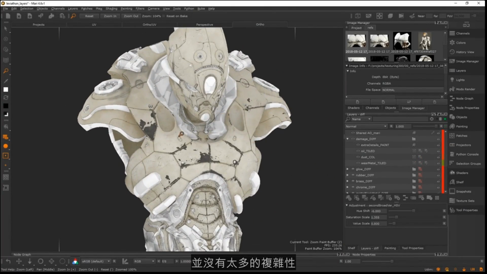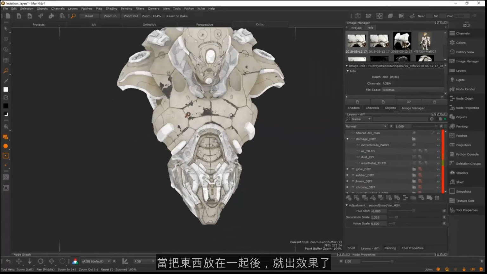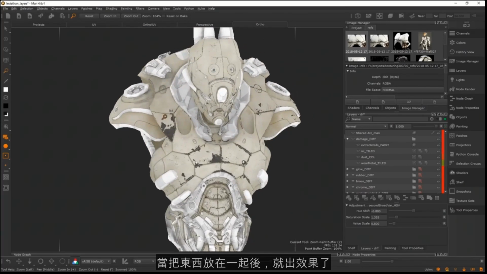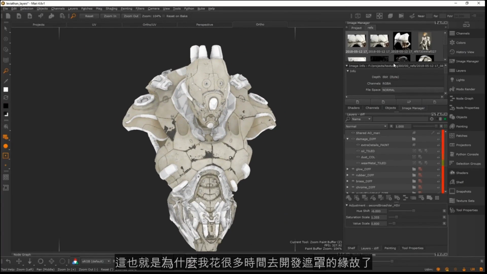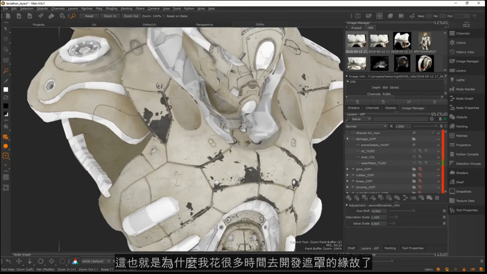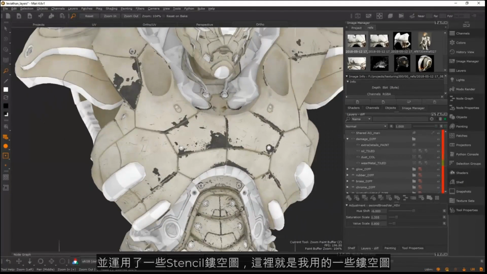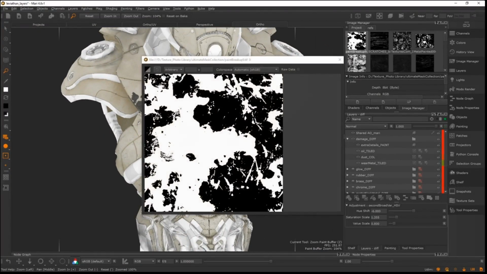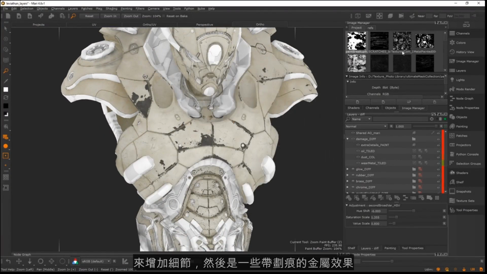There's not a lot of complexity, but when you put things together, it just makes sense. That's why I spend a lot of time developing the mask wear with some stencils. Here are some stencils that I used to add that kind of detail.